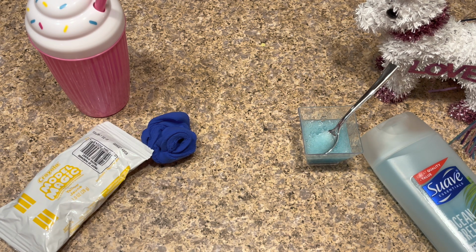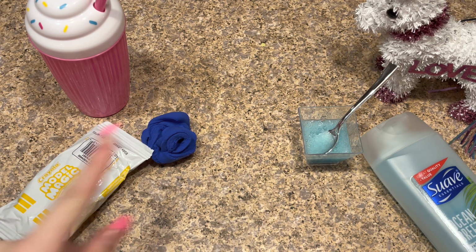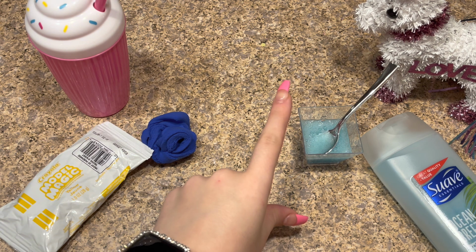Welcome back to Kawaii Toy Collector, and in today's video, I'm going to show you guys 2 ways how to make no-glue slime with only 1 ingredient.